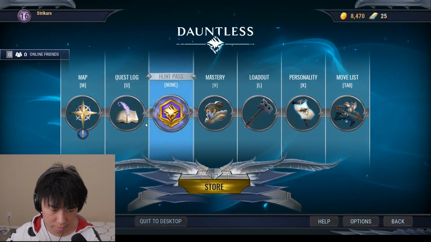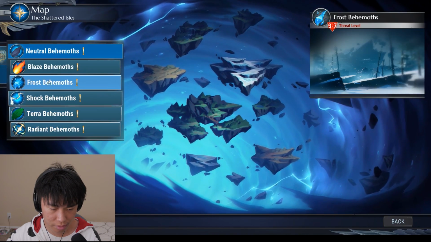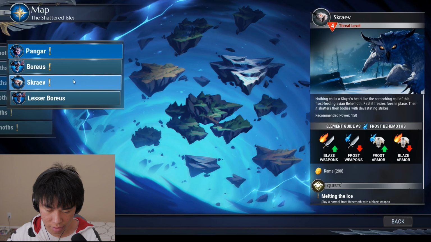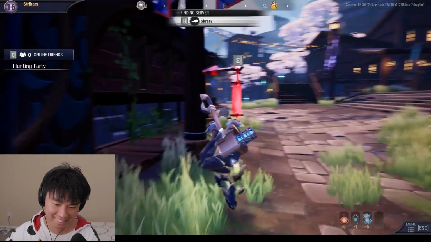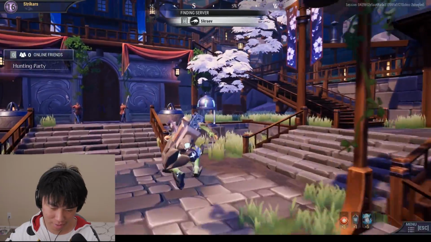I can press M, and then we can start on a frost monster, right, using a blaze weapon. So, this is the easier one, so let's do the easier one, because I don't want to, you know, die. Apparently, I haven't realized, but you can jump in this game.